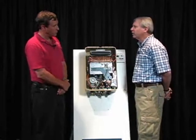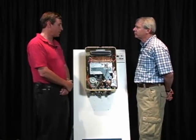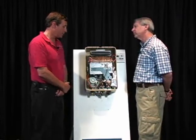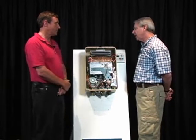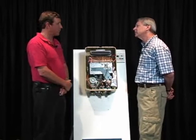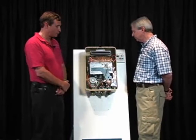State, federal? There's a federal tax credit that's available. It was available last year, $300, and I believe that is available again this year. And that's for any tankless water heater. And it probably varies from state to state also. No, that's federal. Okay. It's a federal tax credit, and you get that on your taxes.